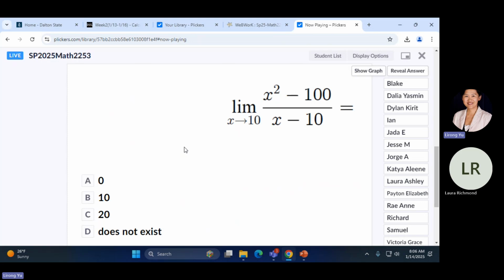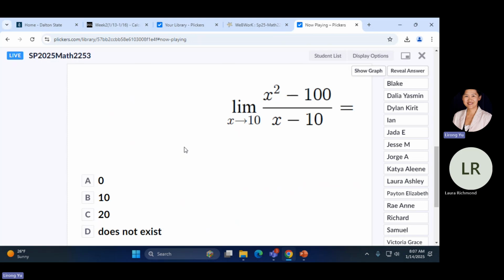So you can definitely try with numbers. You try 10.1, 10.01, 10.001, or you can try 9.999. Those numbers will give you a rough value of this calculation. You are not able to calculate the true value this way. You're determining it by seeing the tendency, not by calculating the numerical value.